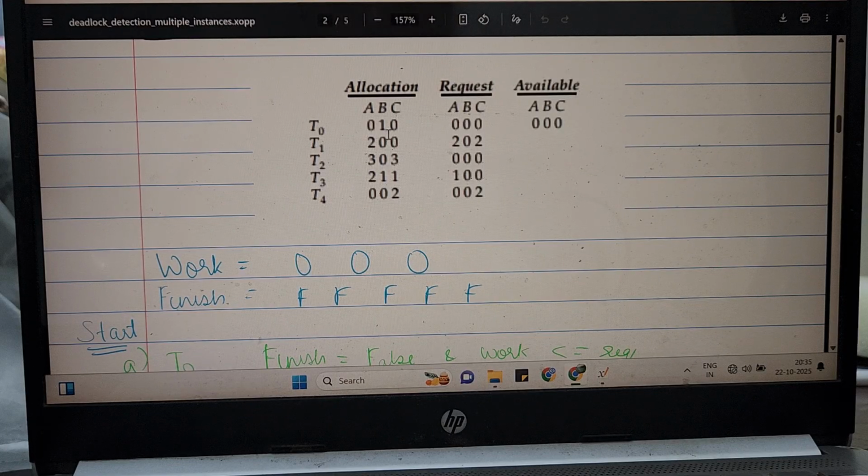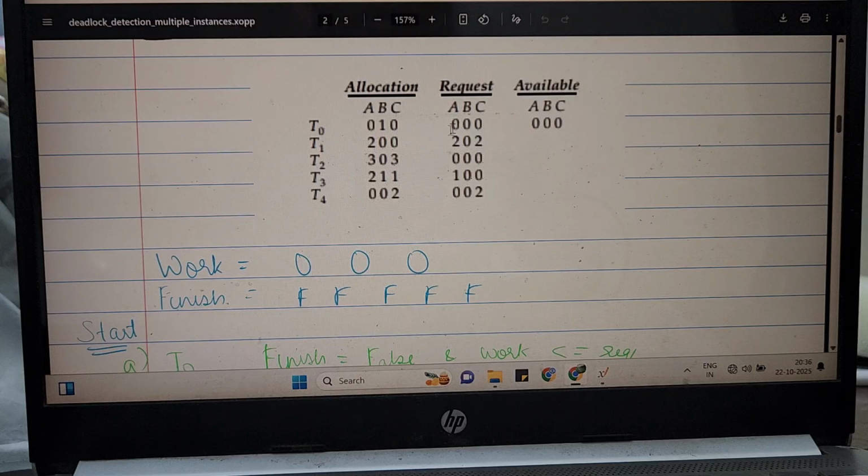So you provide that, you make T0 finish its work, and then you take away everything that T0 has. In this case, you don't need to provide anything because the request is 0, 0, 0. So you make T0 do its work, and then you take away whatever T0 has and you add it to your work. Work is basically like your inventory, where you keep stock of what is available with you. Work and available are one and the same actually.